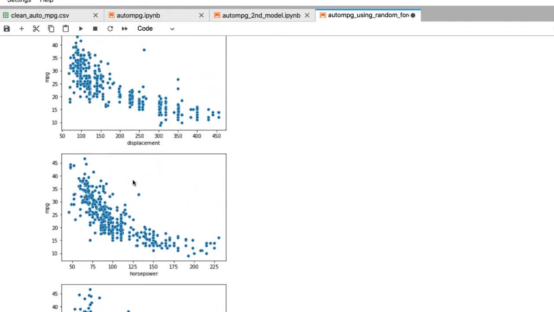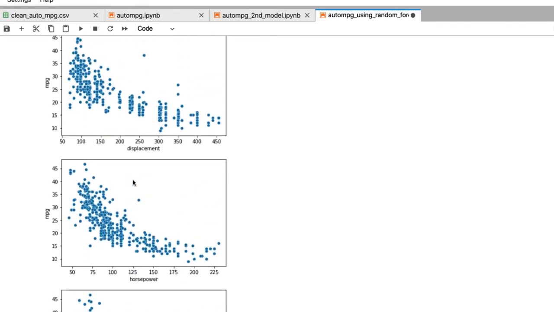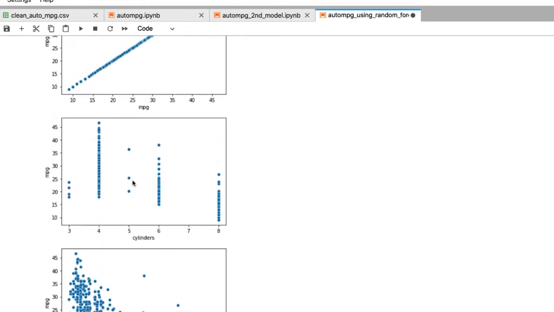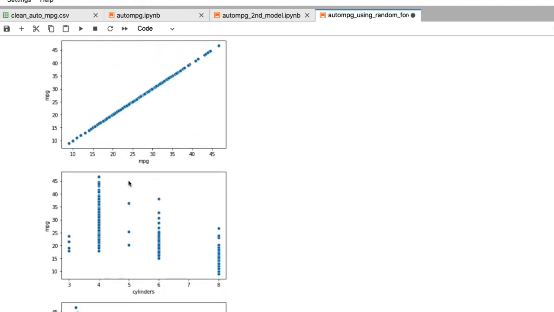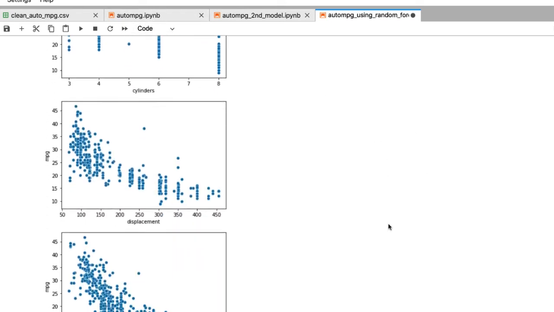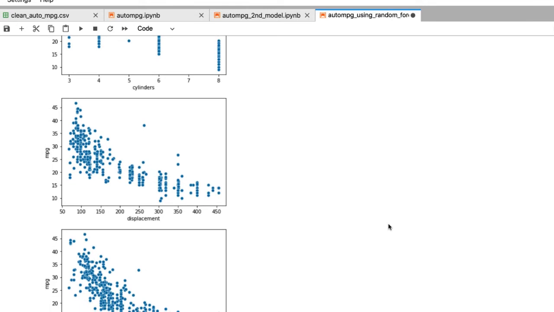And because this is a random forest model, it didn't have an issue with us passing in all the features in there, whether they are correlated or not correlated. Because with linear models, you have to make sure that you're not passing two features that are highly correlated with each other, because then it's not going to work. And that's why for the linear models approach, I ended up using the Lasso regression model, because that by itself takes care of that problem.